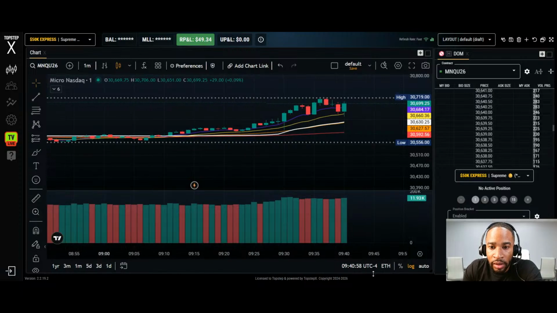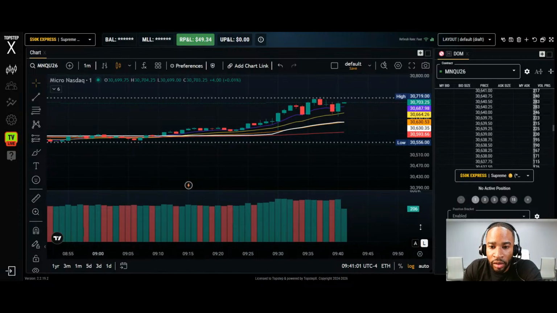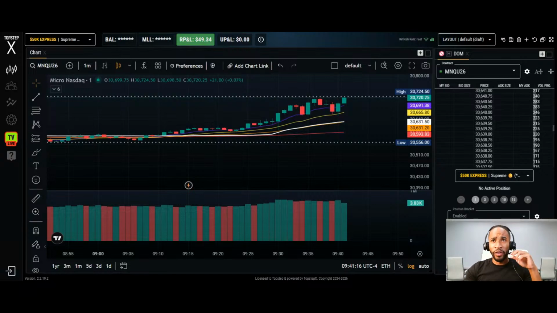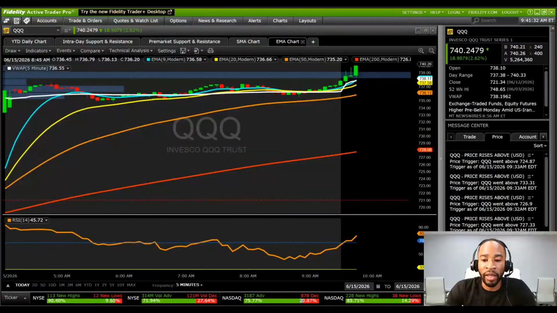All right, so let's see what the market is going to give us. The buyers, they're still in charge for the first 11 minutes of the trading day. We do have some key resistance levels up here, though. Let's go back to our big screen chart really quick to get a quick read on the market. And we're also going to see where the big money players are buying at as well. Let's go to the big money orders.